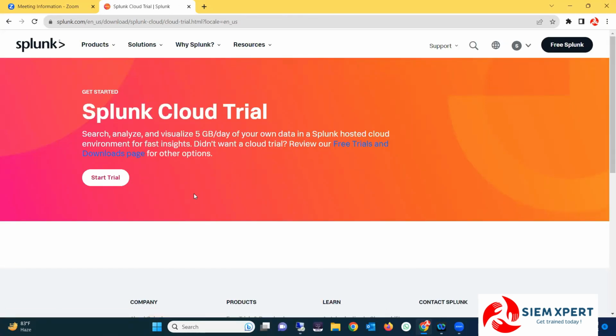Once you click on login, you can see Splunk Cloud Trial is also available, 5 GB per day for 14 days, right? So in cloud also you can explore what options they have, similar to this, but the only thing is you don't have to install. Once you click on cloud trial, you get an email containing the URL as well as username and password. So you get the Splunk web access directly. But here we have to go on-premises.